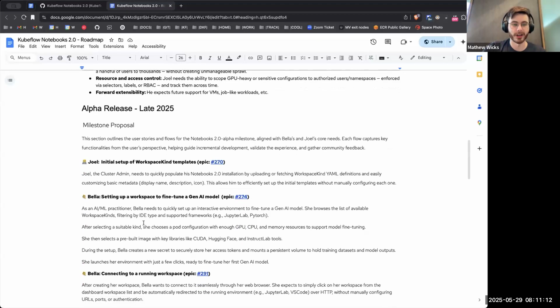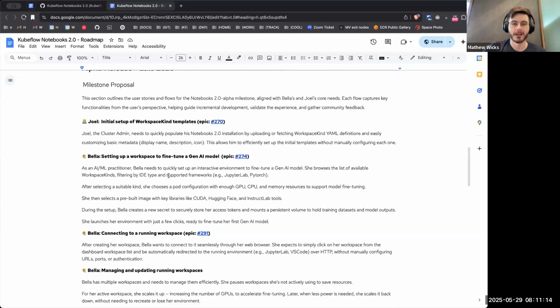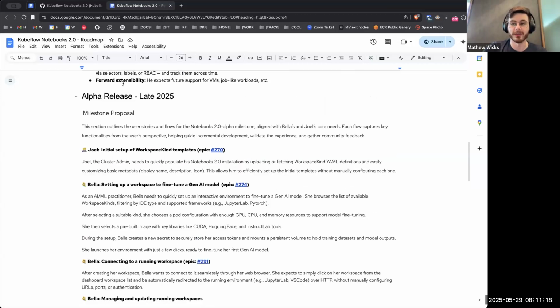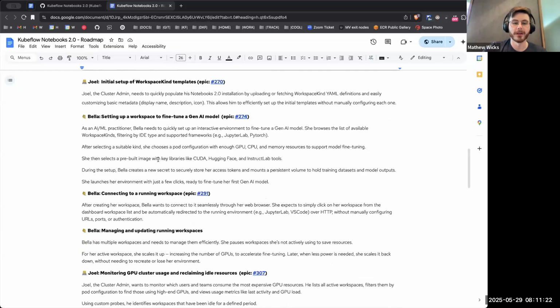And obviously for the first alpha, the goal is just to have the minimum valuable thing. Of course, alpha is a bit different to the first milestone. There's a short-term goal we've got as well. By November is the tentative target, so that when we get on stage at KubeCon, we can say, hey, this is ready for you to try out. It maybe isn't super production ready at that point.